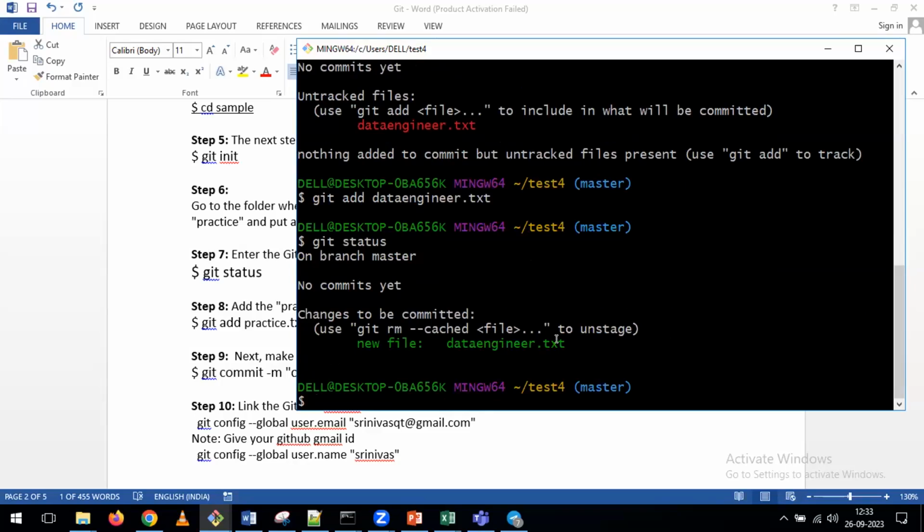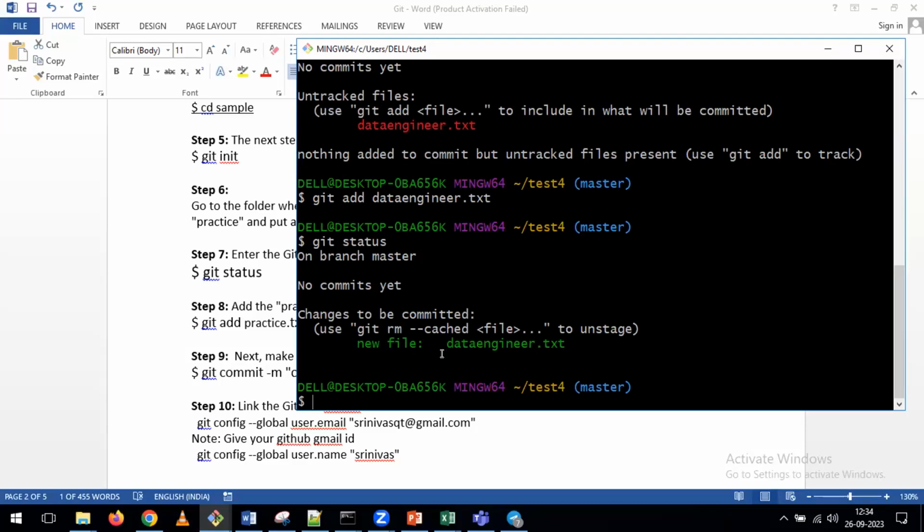Whenever you are going to upload your file to the git portal, before that we need to add all the files to your git folder. For that reason only we gave the command git add file name. After that we gave the git status command. Earlier this file was showing in red color, which means this file was not added to your git folder. But after giving the git add command, now you can see your file name in green color.